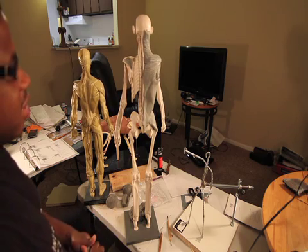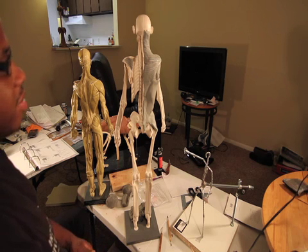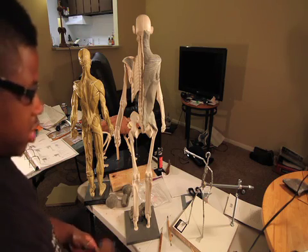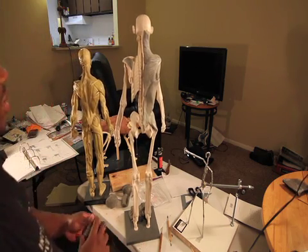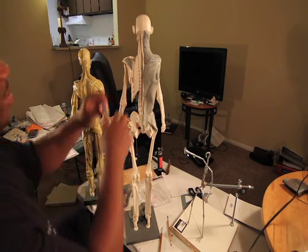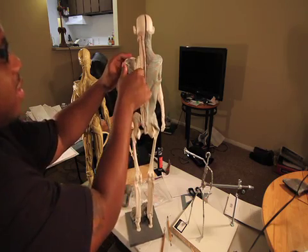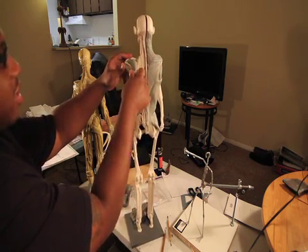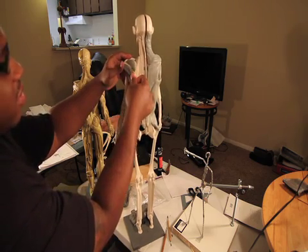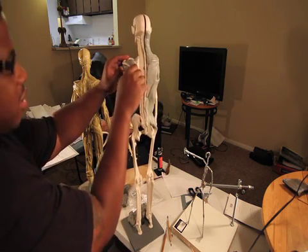Over the next few weeks I'm going to reconstruct this whole figure and share information to help become a better ZBrush modeler. Go check out some bodybuilders and get an opportunity to look at what's going on back there — it'll make your models better and help you sculpt with confidence.